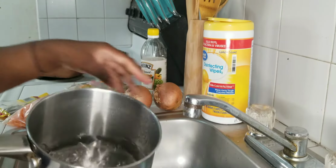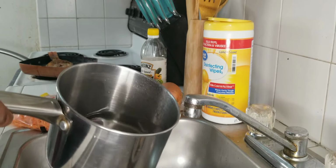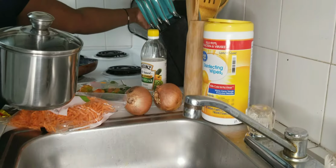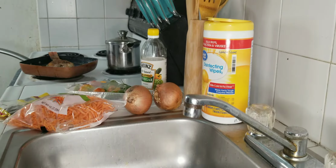I had half pot of water, and I'm gonna let that sit and boil. While your water is boiling, you can go ahead and start washing your vegetables and cut them up.